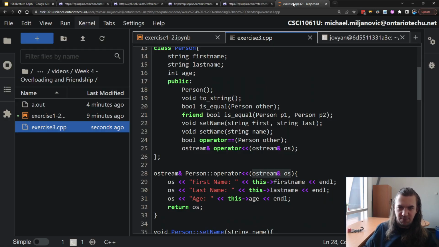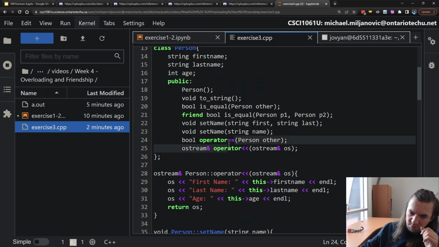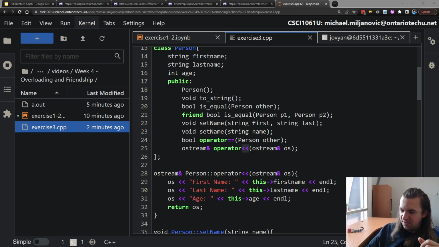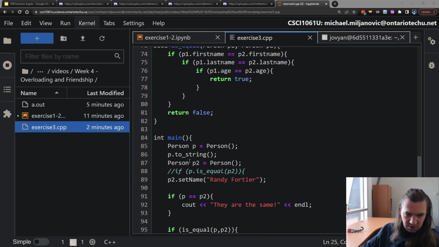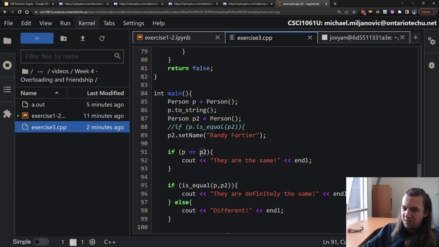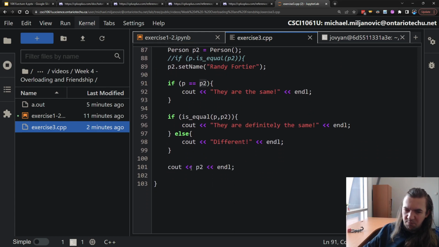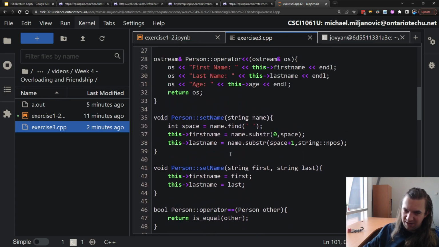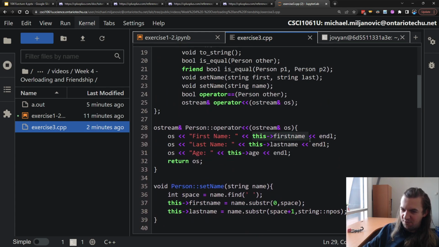Okay, so why do we need a friend function? Well, when we do equals equals or arrow arrow, let's think of what's on either side of the symbols. When we do equals equals, what's on the left? It's the person, and on the right side is the other. When we do arrows, the left side is not a person. In fact, it's cout. But now we have a problem. Cout can't actually access the first name or last name of a person. So we have a bit of a problem. But we learned how to deal with that. If we need to access private stuff, we can just make it a friend function.